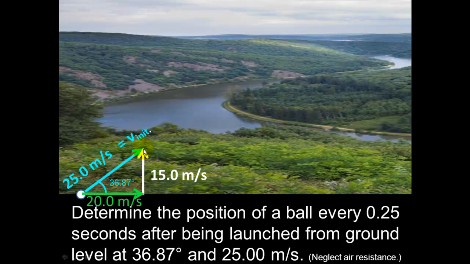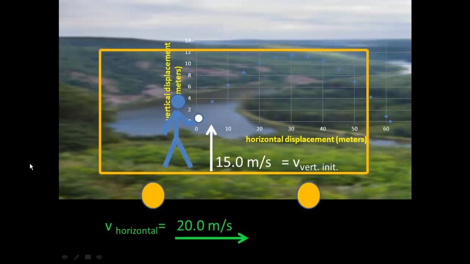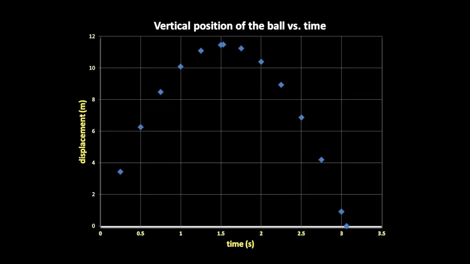And again, we can treat the vertical component of the motion of this ball completely separately from the horizontal motion. I hope it's not lost on you that I've designed this so that we have the exact same velocities, launch velocities, as we had in our previous scenario. We had 20 meters per second for our horizontal velocity and 15 meters per second for our vertical velocity. And what that means is we can do our two plots - they would look exactly like these.